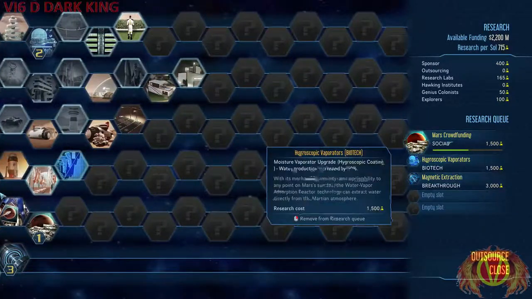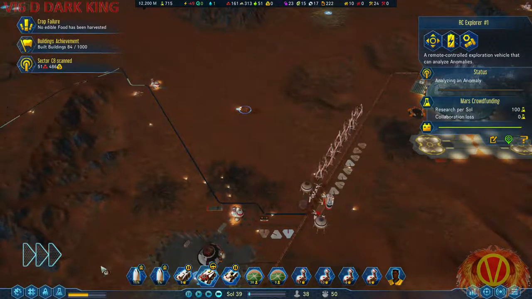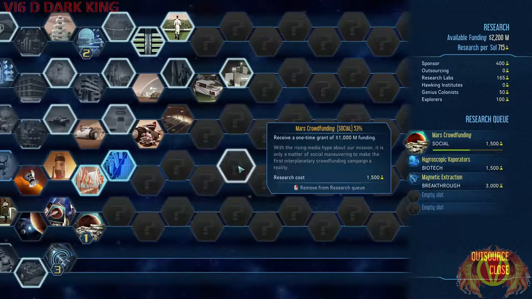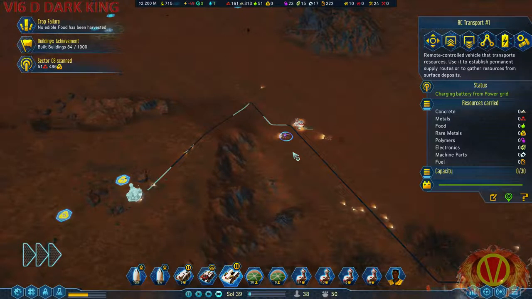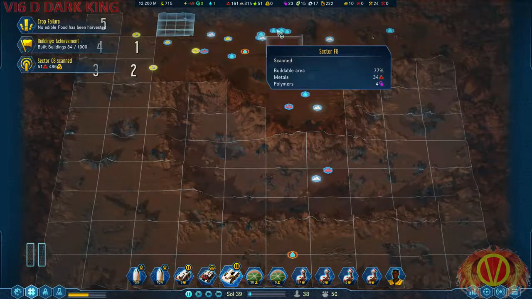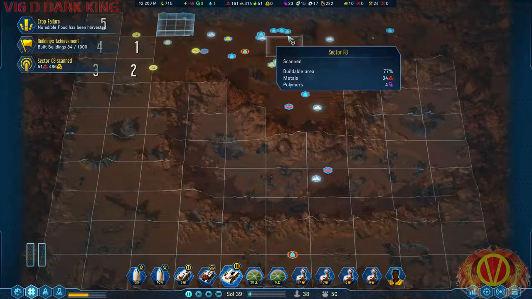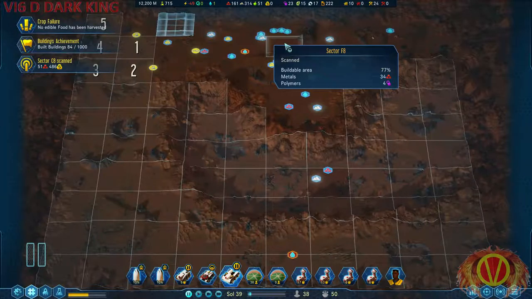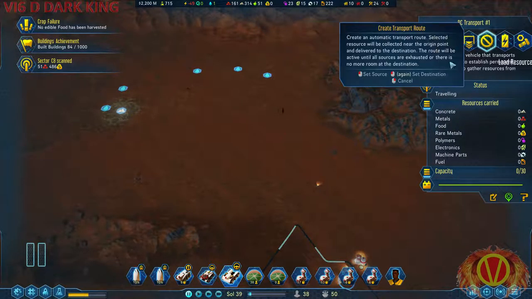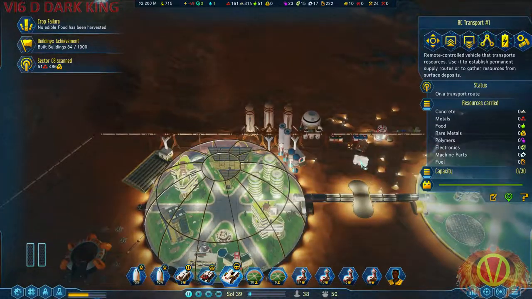Let's see, how's my research going? Martian crowdfunding, there's another 2 billion which I can use and will use to grab more stuff. Wait, that's 2 billion or the 500 million? Neither. I think about something else. Okay, let's see. Ooh, more stuff. Well, that's a lot of water. I'll get there eventually. Not now, but eventually. Okay, let's see. Okay, load all the resources and then unload all the resources.